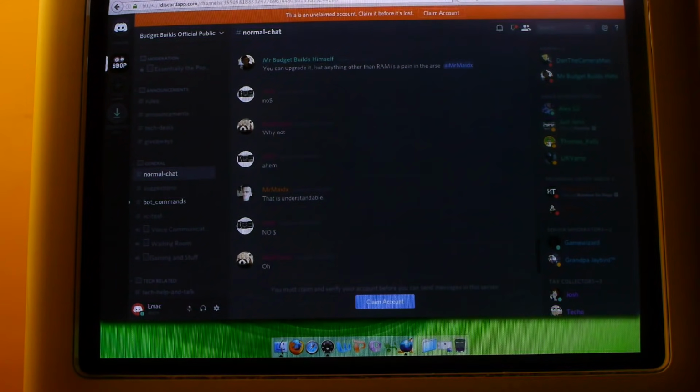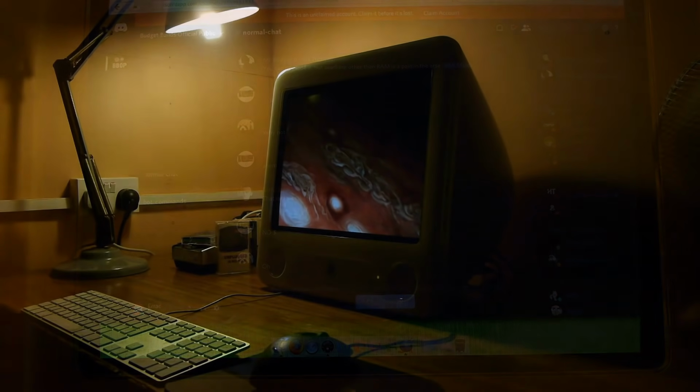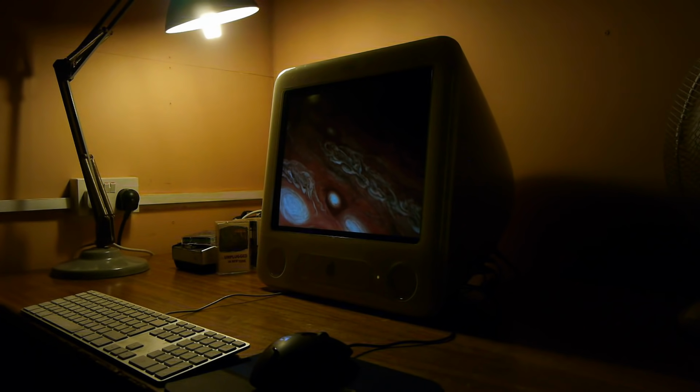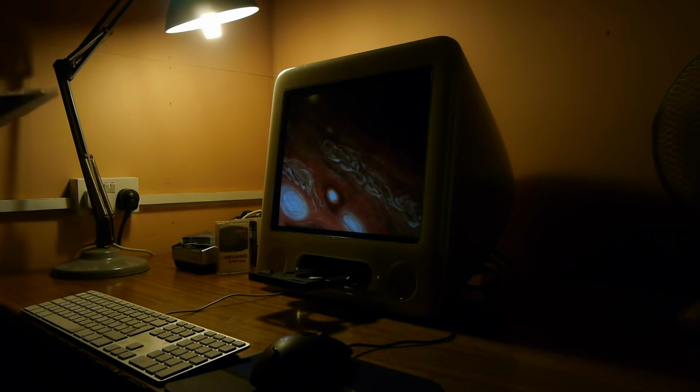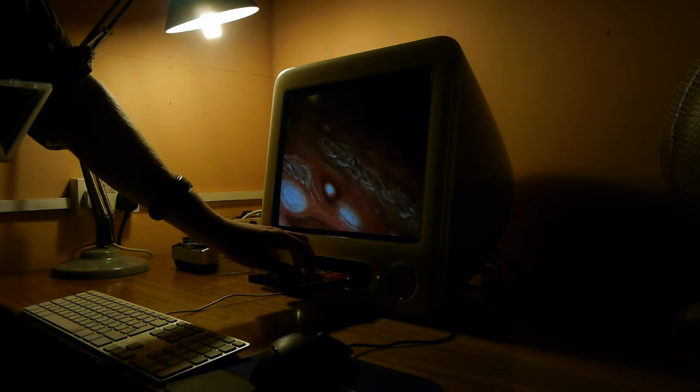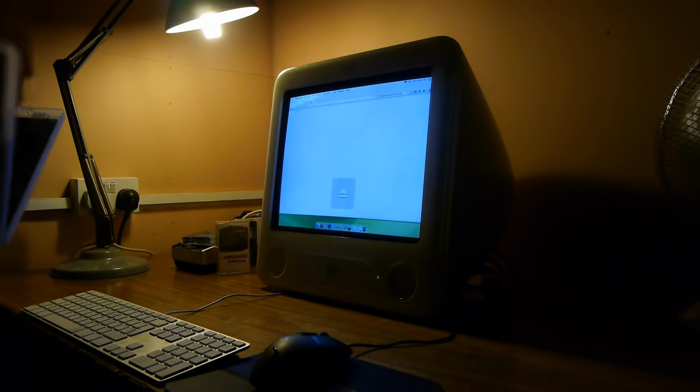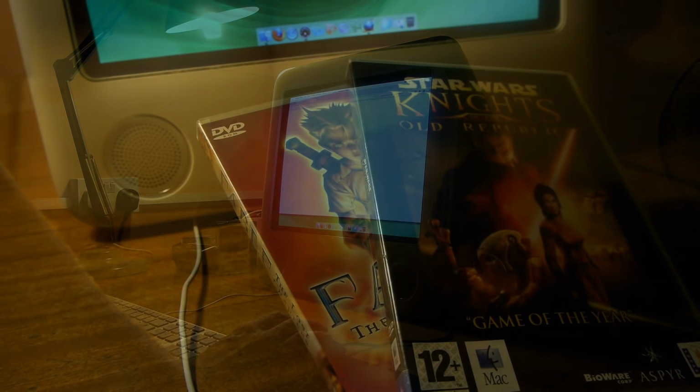However, next up I did encounter my first issue with the eMac since I started using it again. See, most forms of software for the PowerPC era Macs after a certain point came solely on DVDs. And what does our eMac have? A CD-ROM drive, something that we'll actually be having to sort out later.